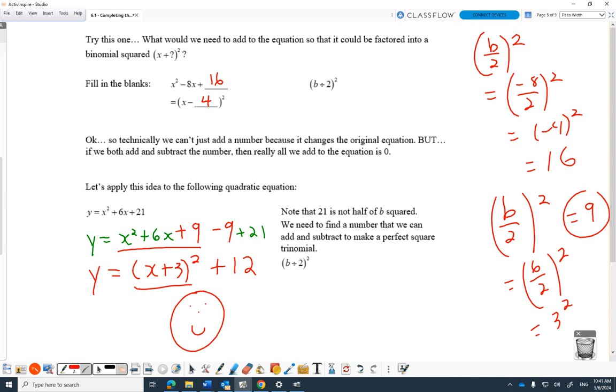Now let's stare at that for a second. Can you see what the vertex is? Negative 3, 12. Can we agree that this is much faster than setting y equals 0, finding the 2 x-intercepts, adding together and dividing by 2, and then subbing back in? To which you say, so why didn't you just show us this first? All understanding is lost here. You got to know what you're doing, because there's no piece by piece nature of this. When you're learning quadratics, the method I showed you is the right one. Once you've learned quadratics, this is a nice shortcut.